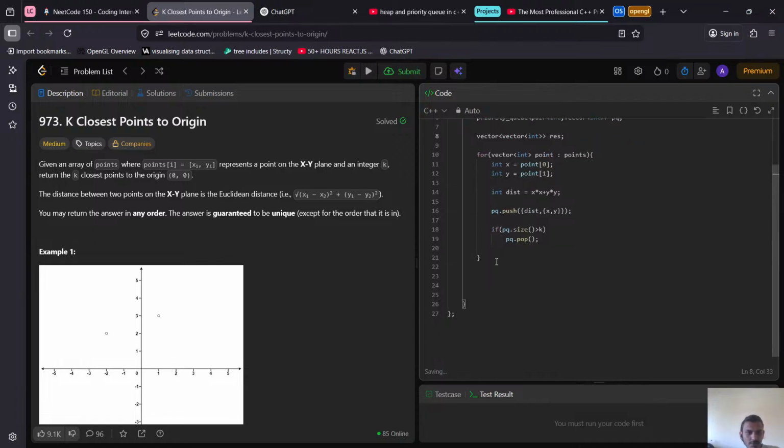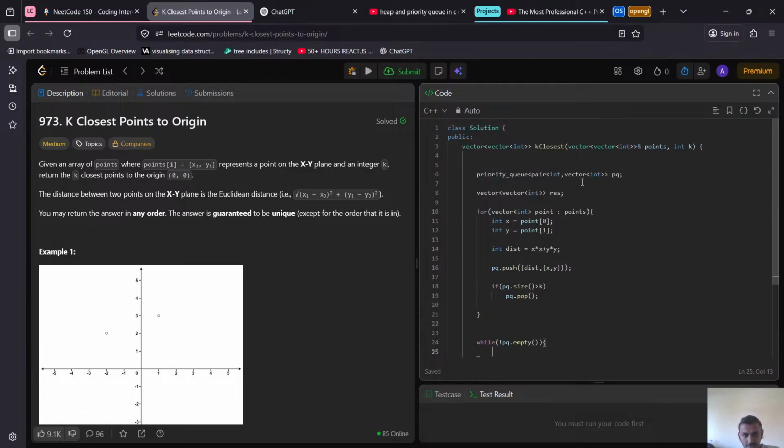Once we have a result, we loop through the priority queue. While pq is not empty, I'm going to get the top element's second, so the top element vector.